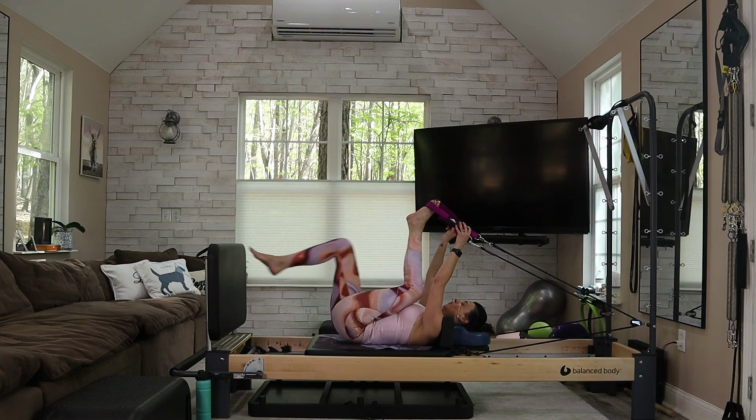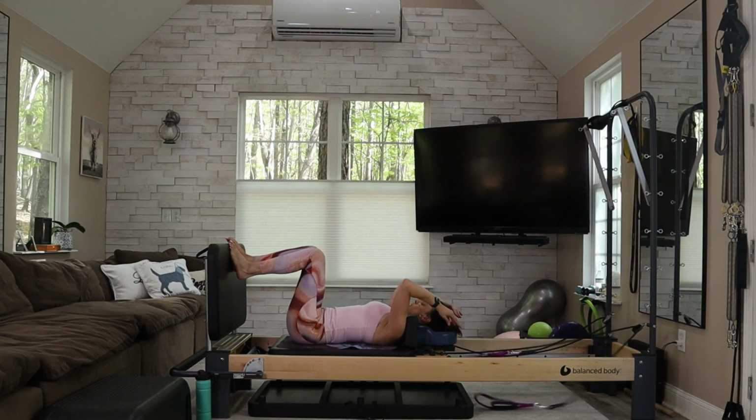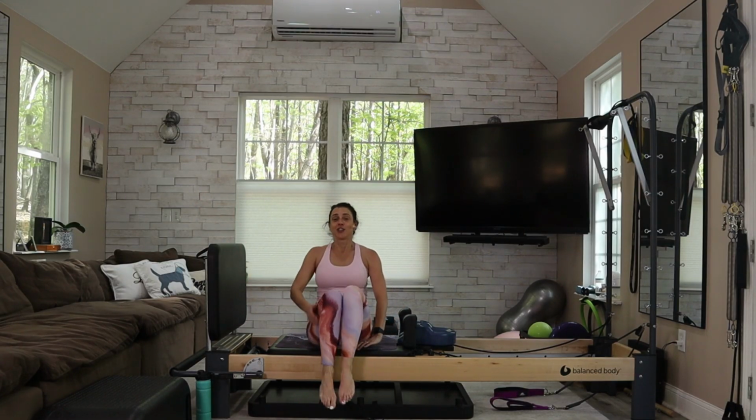From here, take 1 foot out. Reach for the jump board. Take the other one. Go ahead, drop your straps behind you. And from here, you can slowly come up on your carriage.